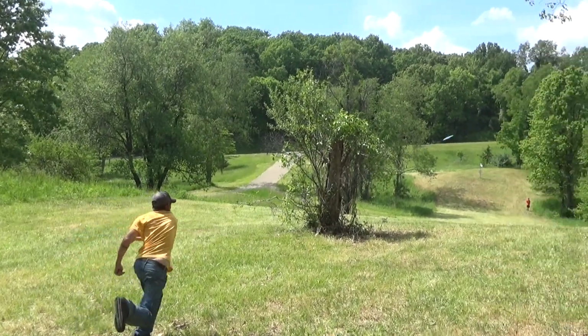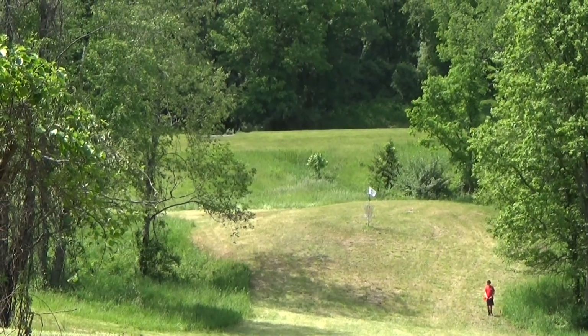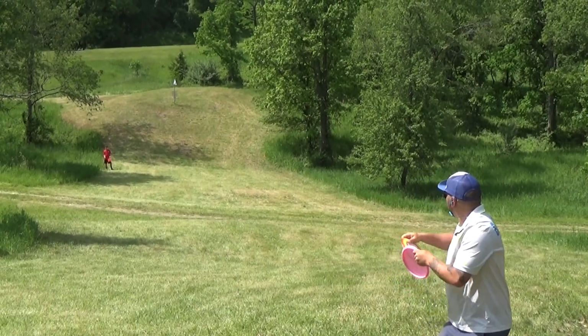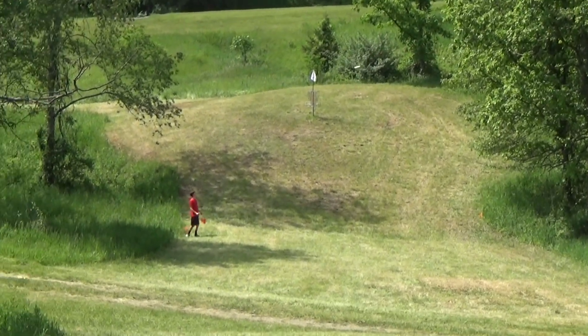So Ben came up a little short off his drive, and then he kind of sawed it off for his second shot, unfortunately. But he's going to have a long uphill look. It's probably going to be a 50-foot, 60-foot putt, but it's probably going to play longer than that because the green on this hole is very, very uphill.